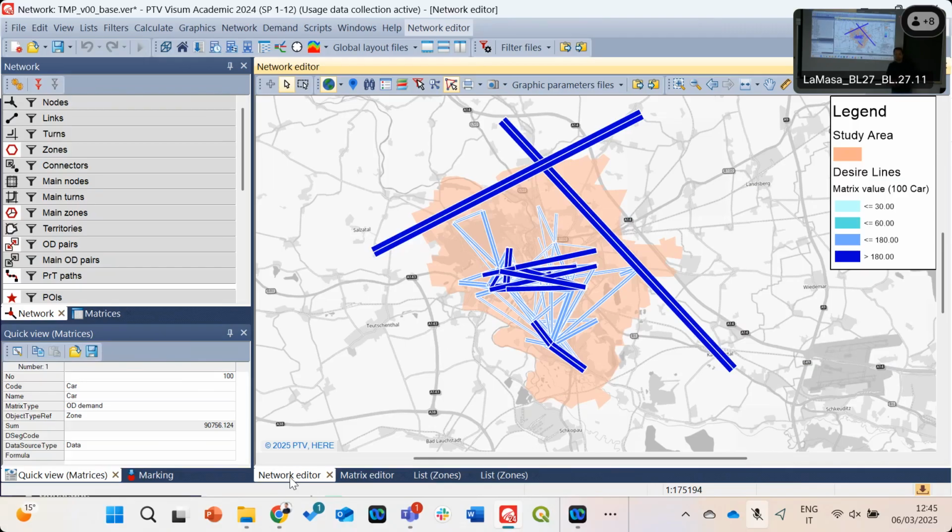Please. Bits of the lines are dedicated to, I think, velocity or density. The higher the number of trips between two zones, the darker the line is. Yes, it's correct. This is the technical interpretation of desire lines, but I would love some more qualitative interpretation related to our case study.